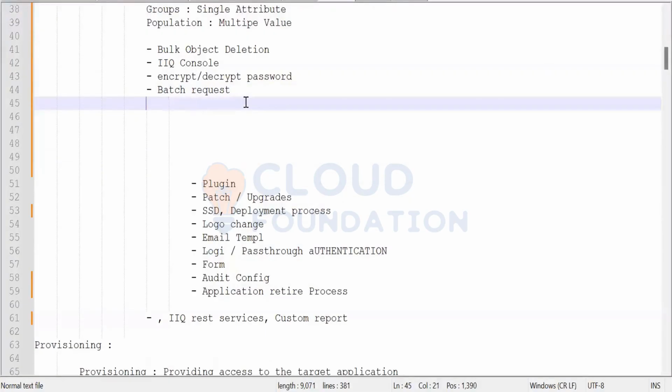What is quick link? Any one of you? Have you heard this term before?